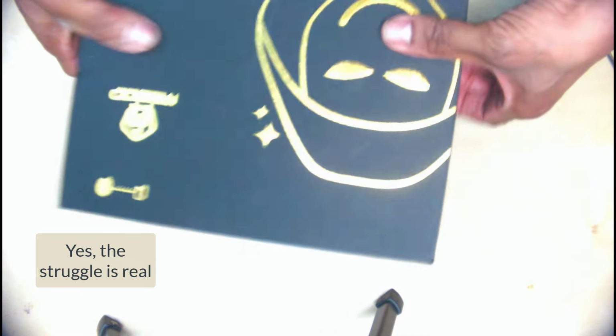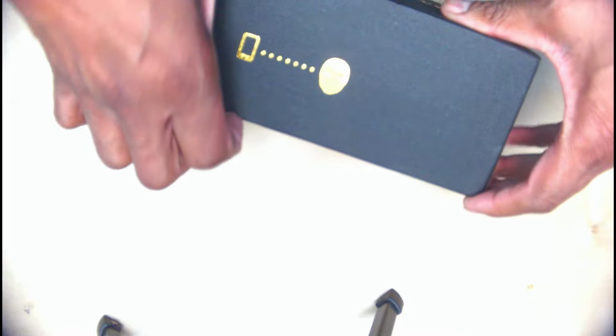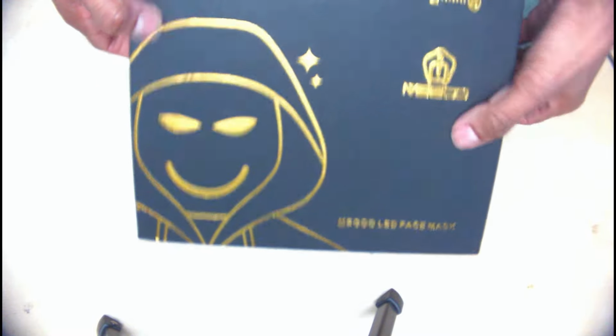I got to do this right now. I already took the shiny plastic off. It was too shiny, but that's okay, as long as it keeps everything in the box. Am I doing this wrong? Hold on, let's make sure I'm doing this right. Come on, box. It doesn't want to come out. I know I'm going to get it open eventually. There we go.